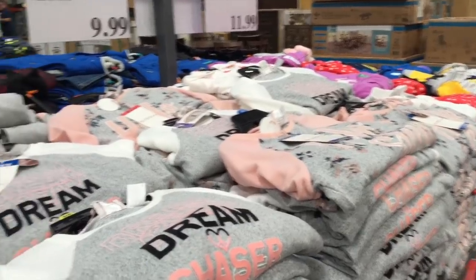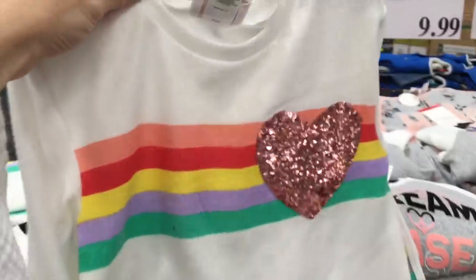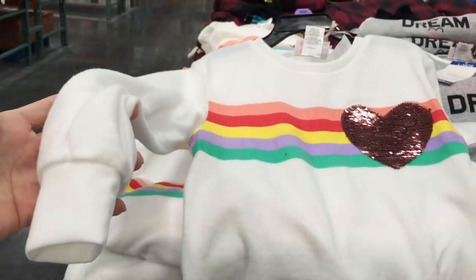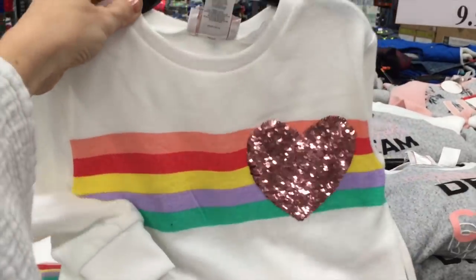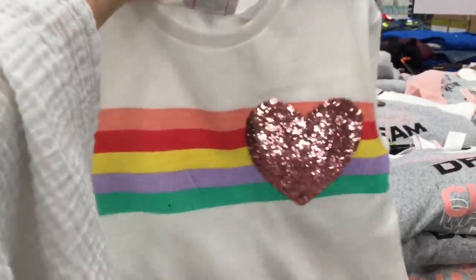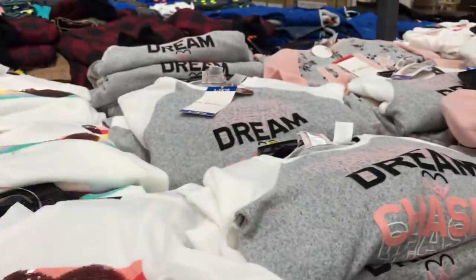I'm waiting for my husband to tell me which NyQuil he prefers. It's a long story — he's sick, not feeling well. He got the man flu. It's like everyone else in the house gets sick and they're fine, but then the husband gets it and it's like the mutated strand. Anyway, I'm browsing and I found this — $10, it's a cute little sweater for girls. Oh my gosh, it's BCBG at Costco! Are you kidding? It comes with these super adorable shorts.